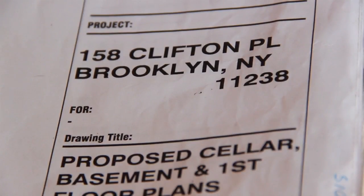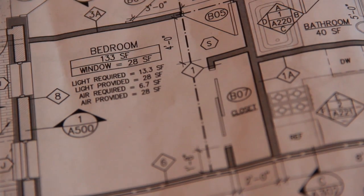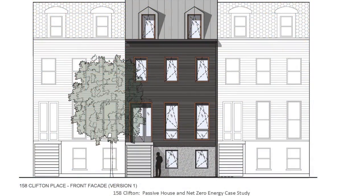Passive House is a design and construction methodology that was started in Germany in response actually to what Americans were doing in the United States in the 70s, during the energy crisis, when there was this great interest in reducing energy costs in buildings. For this house, what Passive House means is that we're reducing the total energy load by 75%, and we're reducing the heating load by 90%.